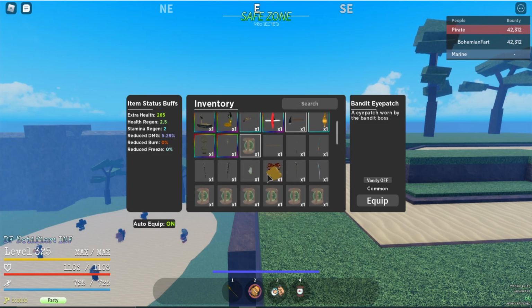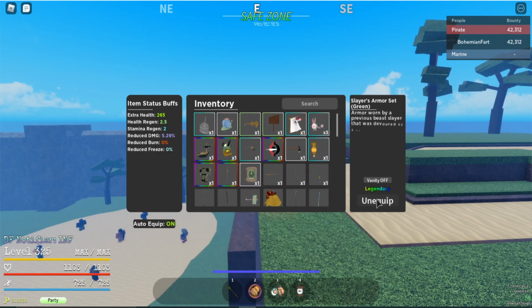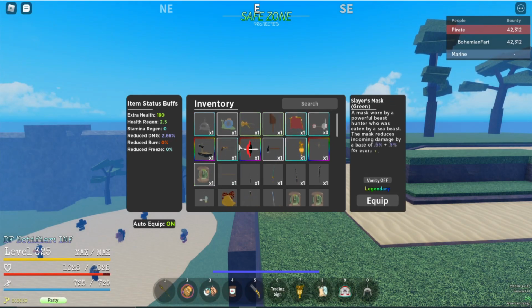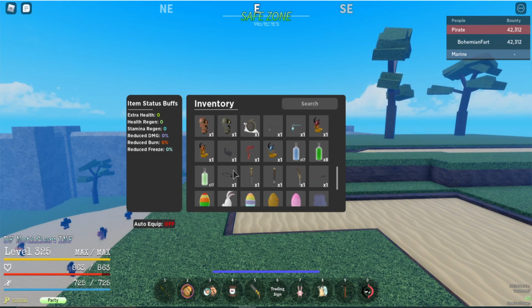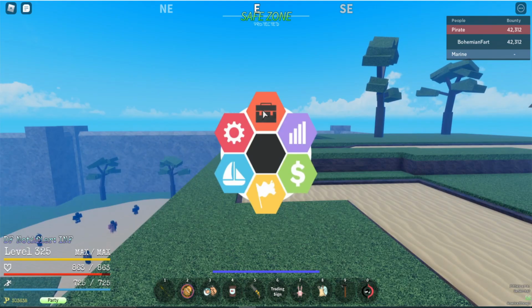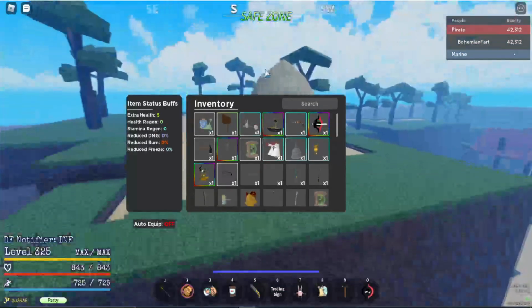It's an eye patch worn by the Bandit Boss. Let me take off all of my drops actually. I'm going to take off every single drop, just so that I can show you the buff it gives. I took off every single boss drop, and starting with the Bandit eye patch, what it does is give you plus 5 HP, and that is it.